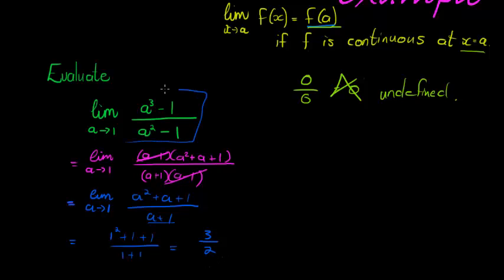In other words, in this expression, if I were to be close to 1, my answer would be close to 1 and a half. If I get closer to 1, my answer gets closer to 1 and a half. And I can get as close to 1 and a half in this expression as I absolutely want to, as long as I get close enough to 1 with A.